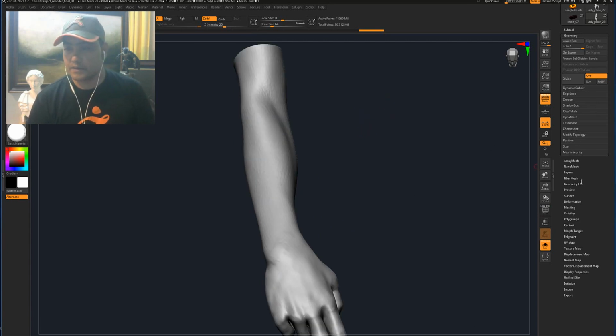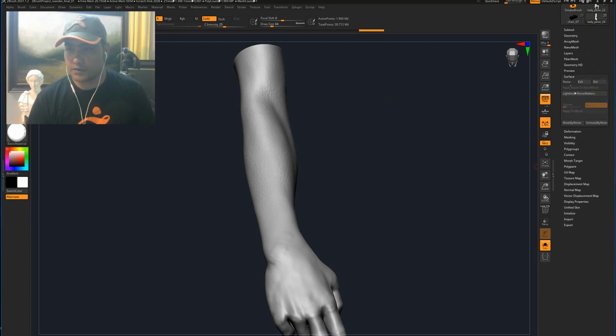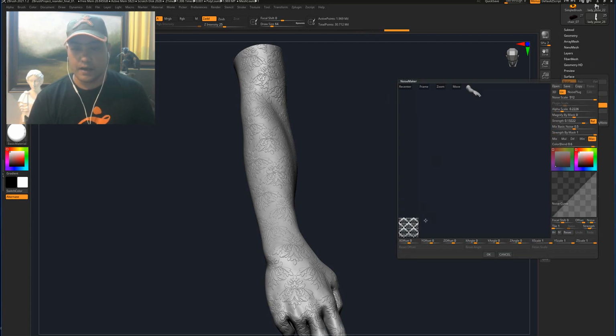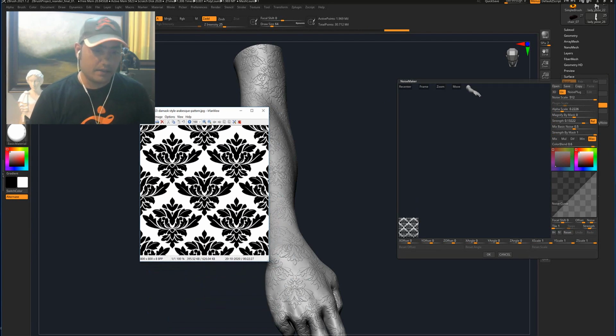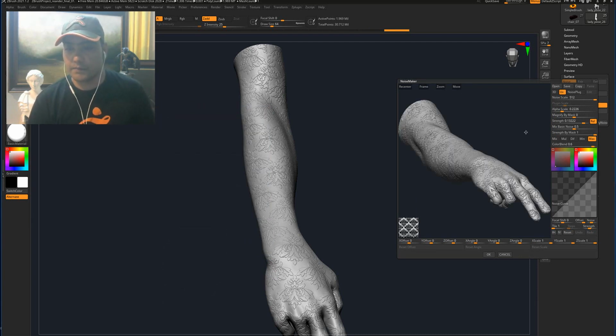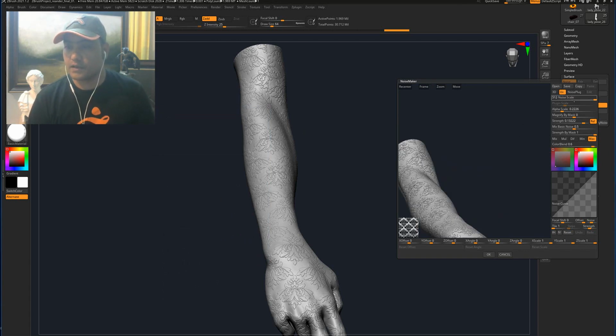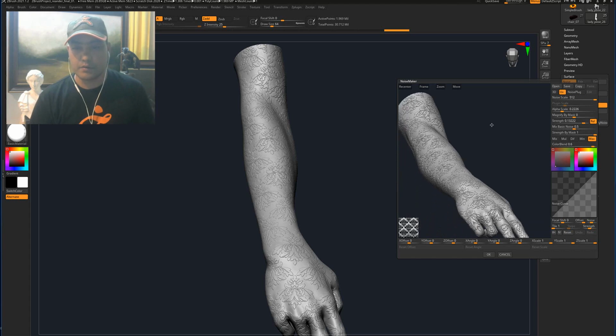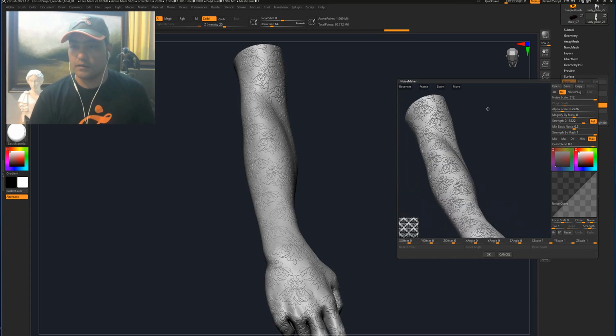The next step is go to surface noise, go to edit, and I have used a tileable alpha to wrap around on my hand to get the design. So frame the model and keep the noise scale to 512. Make sure that you are on UV and the strength doesn't matter because you are not going to drop those details on the model. So it doesn't matter how much you keep.